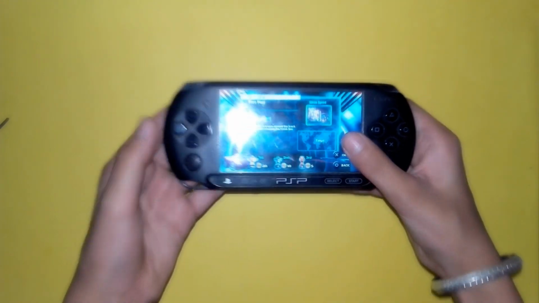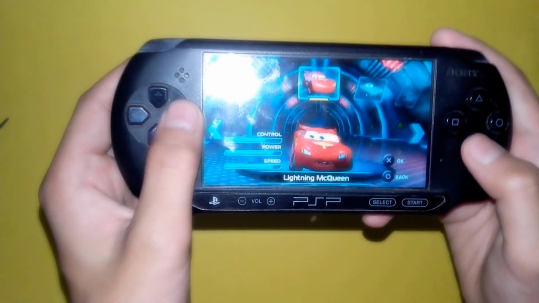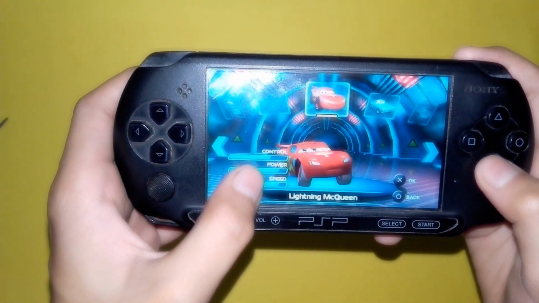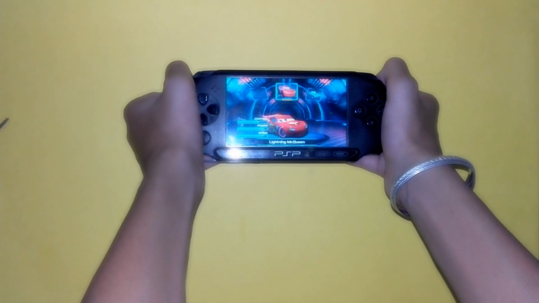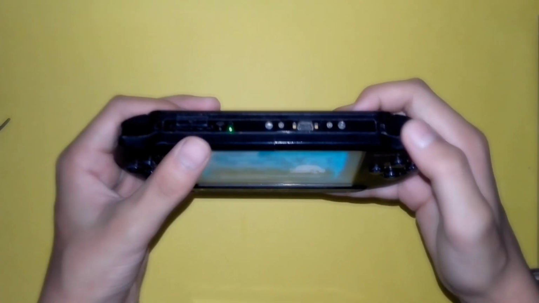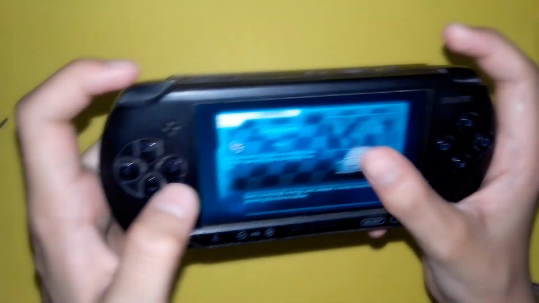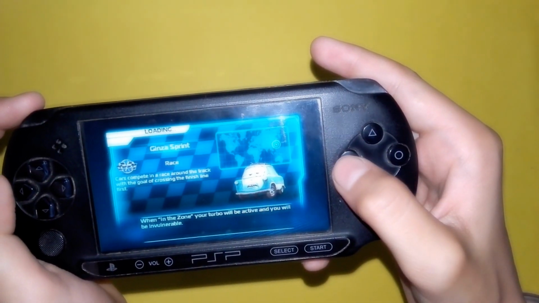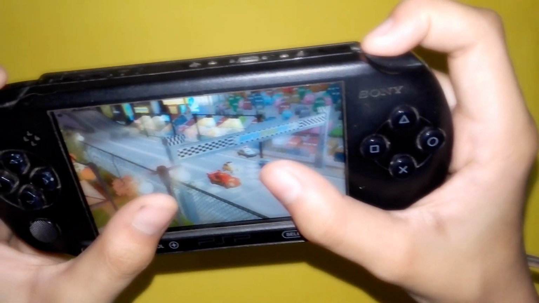So okay. So I will choose. Here is the indicator of power, control and speed. I will choose this car because I know only about this. It will start. From here, with the R button, we can accelerate. This is for brake. This is for boost. This is for jump. This is for brake. And this is for starting. So I will push this.